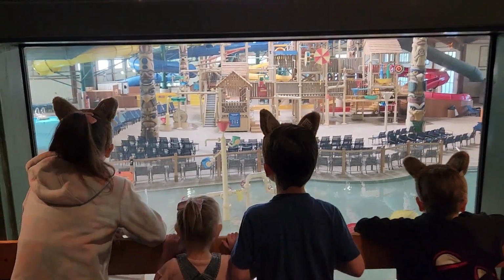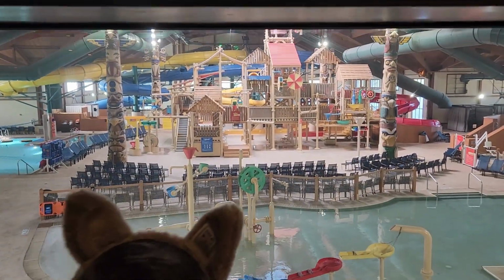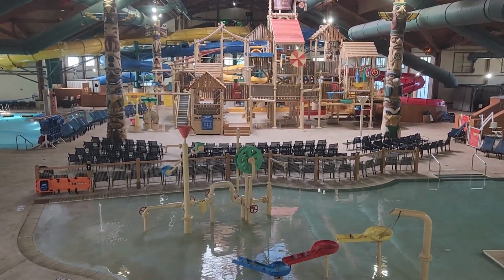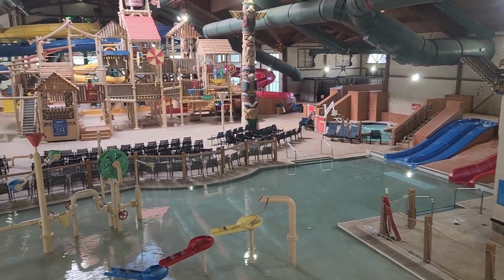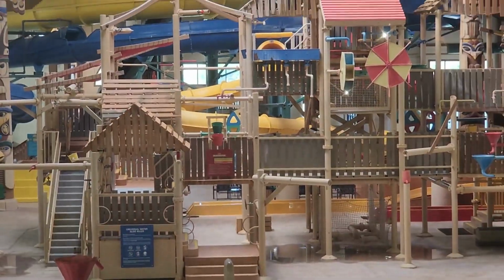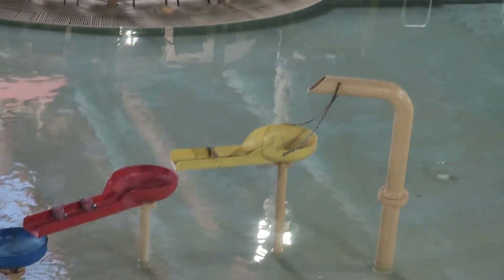While my older kiddos rode the bigger slides like Alberta Falls and the Triple Twist, me and my littles played in the kiddie swimming pool beside Fort McKenzie. They also had a lazy river called Crooked Creek, plenty of water slides for the littles, and a hot springs hot tub, which was one of my favorite areas to be in.